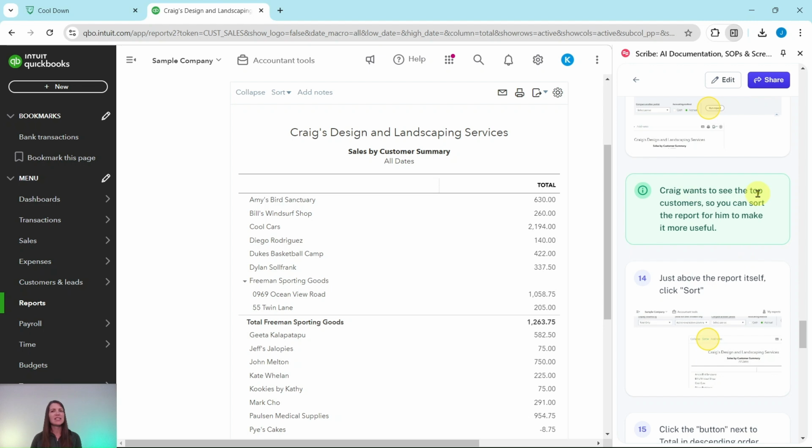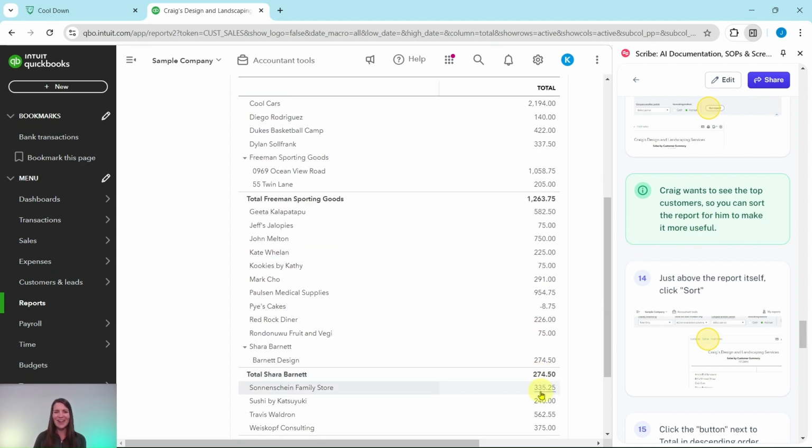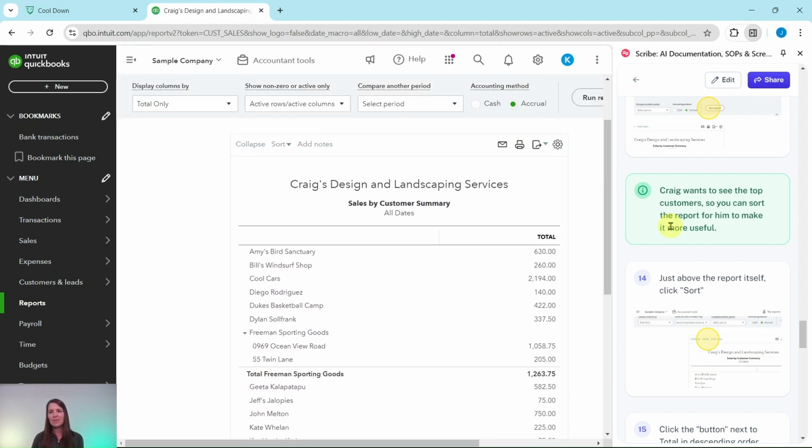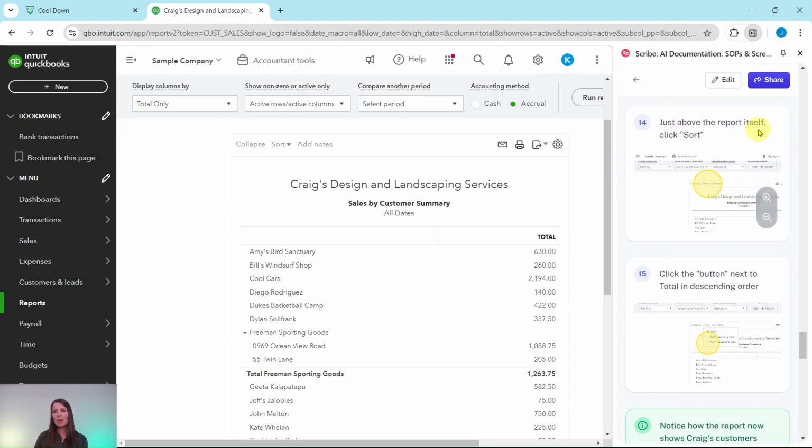Now, Craig wants to see the top customers, so we can easily sort the report for him to make it much more useful rather than him trying to find the top ones as he goes through. So just above the report itself, we're going to click on sort. So click that down arrow.